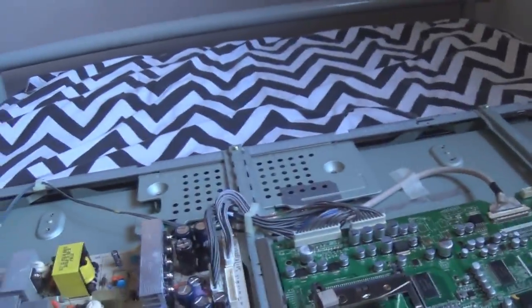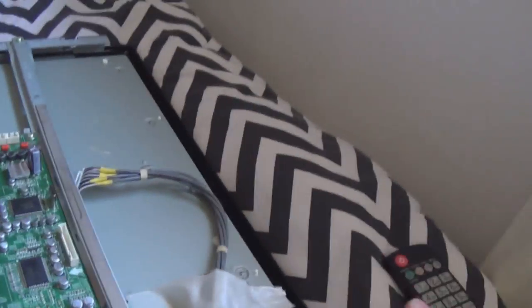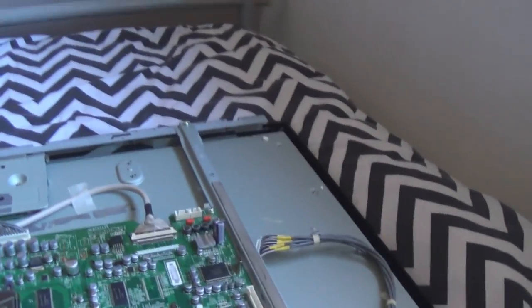Just to prove I don't think it's the LCD glass, I'm going to heat the LCD, basically where the tape drivers are. The vertical tape drivers are at the top of the screen and the horizontal ones are at the side here. So I'm going to heat there and turn it on, you'll see it work fine. Then I'm going to heat the main board and you'll see that it fails. Let me do that view.